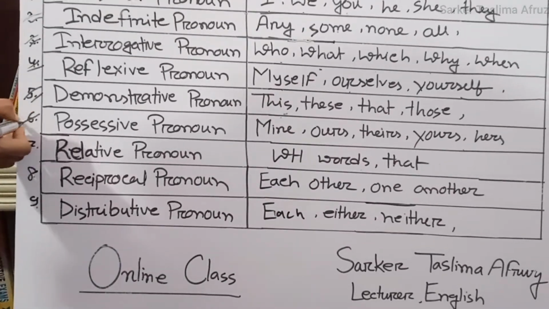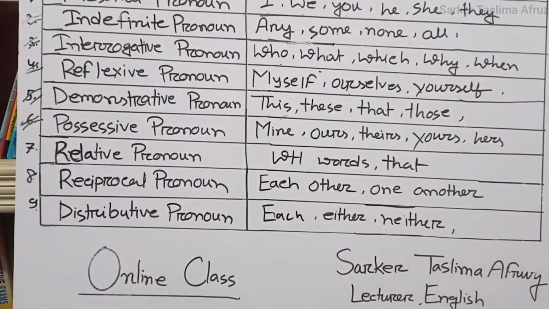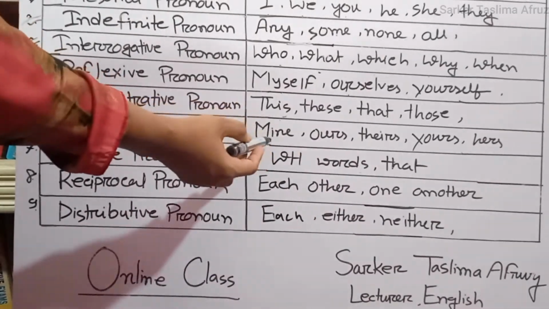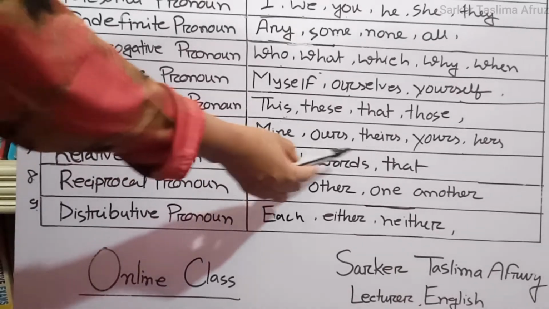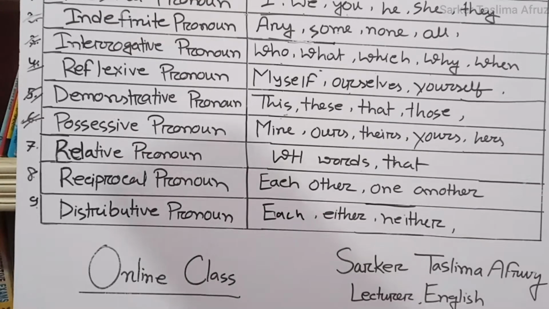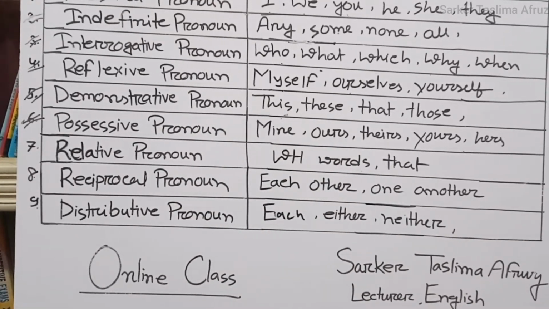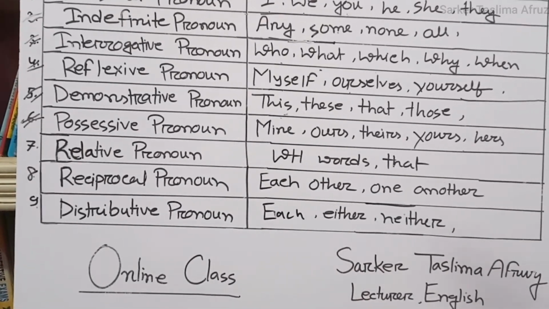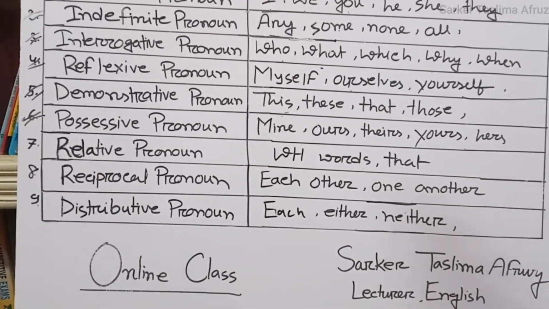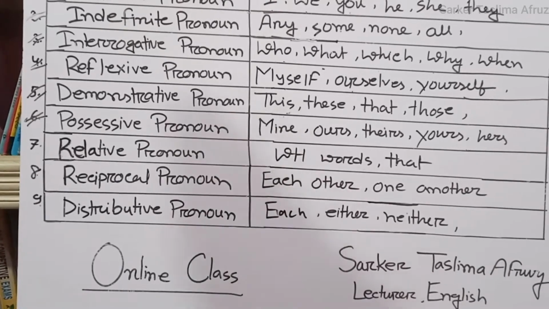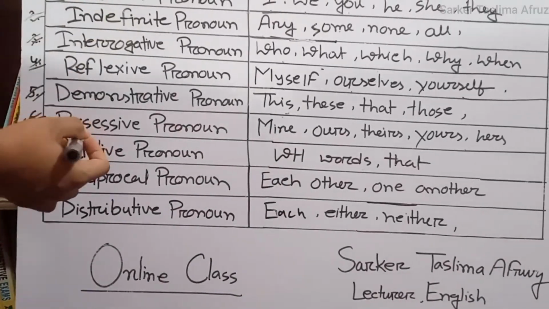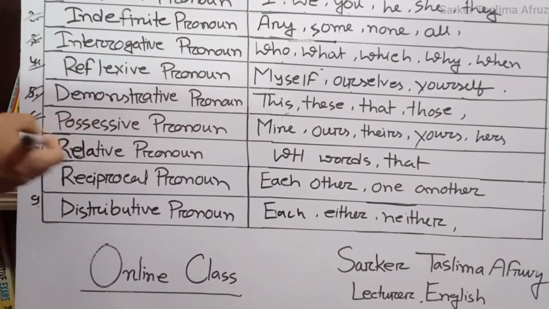It's basically used to emphasize or to show something very specific. I hope you understood. Next come possessive pronouns. I have written here some examples like mine, ours, theirs, yours, and hers. So what is the definition? Possessive pronouns are used to designate possession or ownership, and you will often find possessives following phrases. Dear student, I hope it's clear to you what a possessive pronoun is.